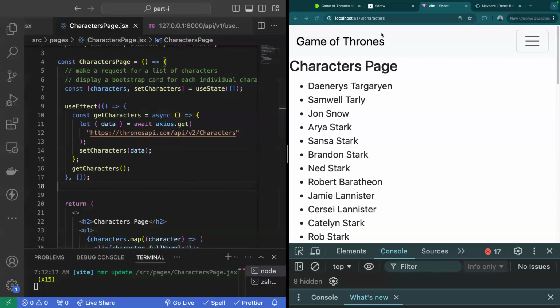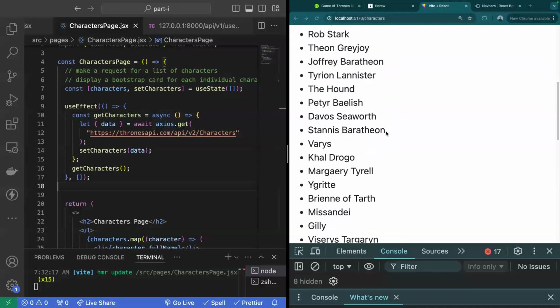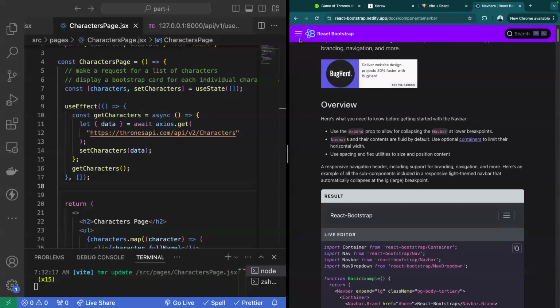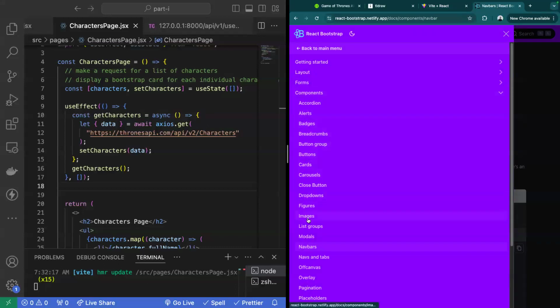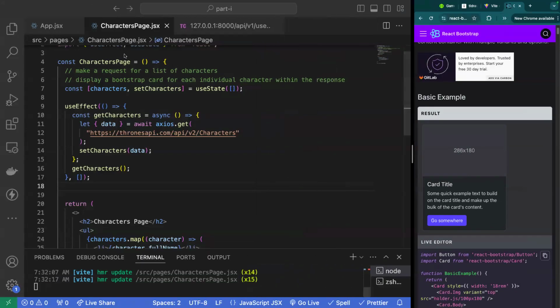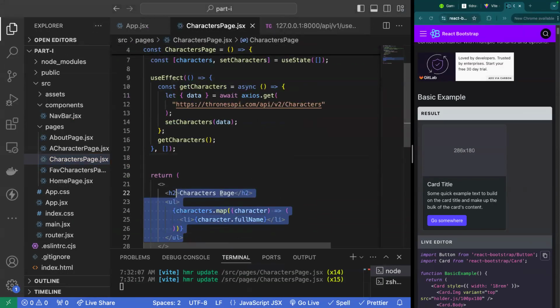Awesome. Well, let's move on to the next phase of our application here. Now I want to actually show cards for each one of these characters. So I'm going to come over to Bootstrap, take a look at my components, and I know they have cards available for me to use. I'm just going to steal this one here. All right, so here's the Bootstrap code for the card. How do I go about making a card component inside of my application that I could render for each one of these characters?